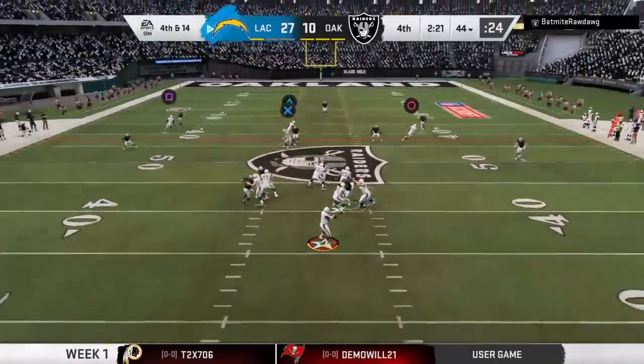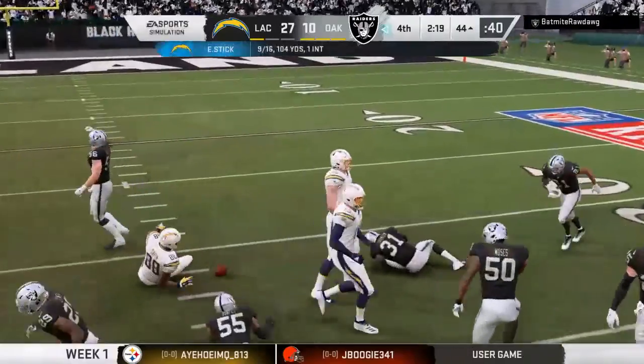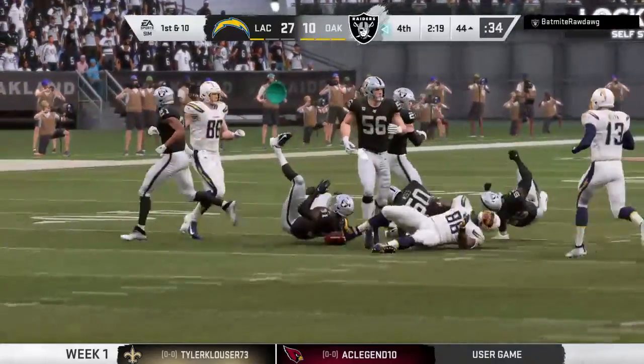On 4th down, here's Stick. And this is going to be incomplete. Boy, it looked like he had it and dropped it. And the Raiders with the football now in excellent field position.